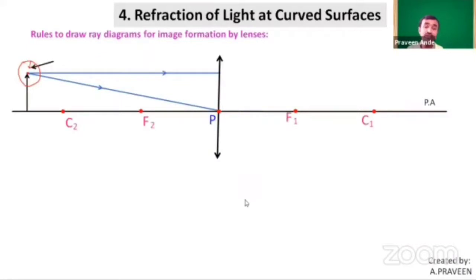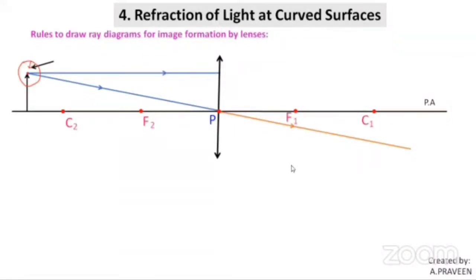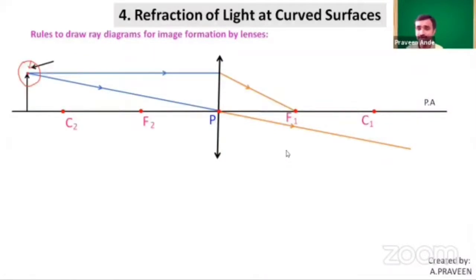Already we have given a generalization for the ray passing through the optic center of a lens. What is that generalization in any lens? It remains undeviated. So first you have to complete that one. It remains undeviated, so it goes in a straight direction. Then a ray which is parallel to the principal axis, incident on a double convex lens, can be converged or diverged. Converged. Where? At F1 on the principal axis. Right, at F1 on the principal axis. Then look, do you get any converging point of the refracted light rays?